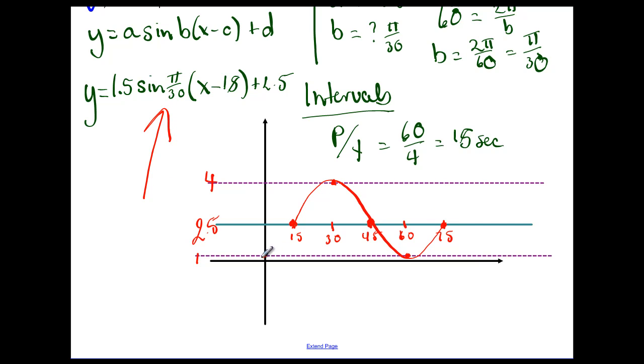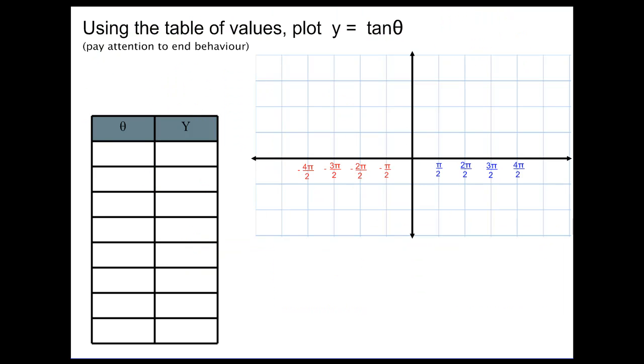Even though we actually are getting on the ride here, this line does extend back here, and then it does extend all the way along, and this continues on forever and ever. So we label all of our lines. This was the height off the ground, and this was the time in seconds. The last thing we're going to do is take a look at the tan curve.